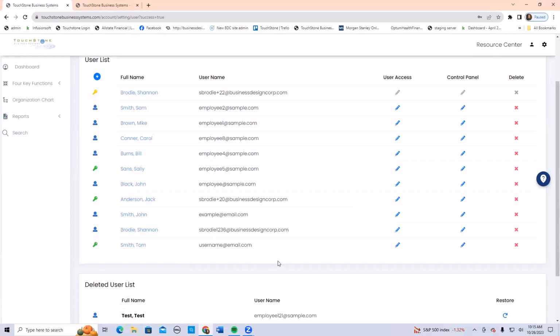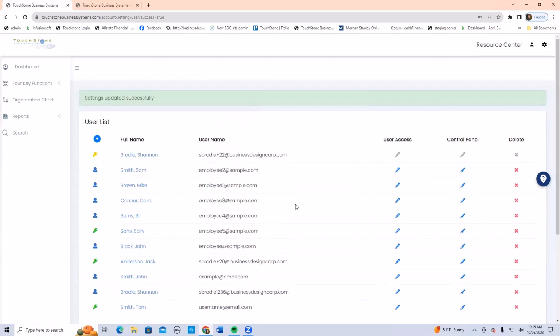Some of you, after listening to this session, might decide to make some employees who are admin users based on what we're going to talk about. If you choose to do that, again, it's really easy. You just click the name here to edit, and then you change it to user and hit save, and then they flip back to a user.